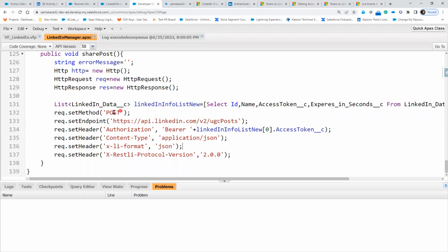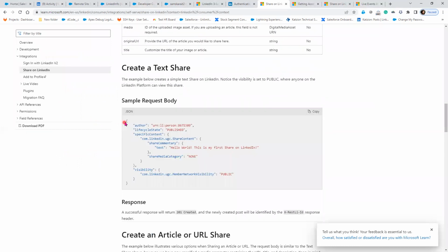Now this is a post. While posting it, I need to build a body. The structure of the body, I need to build it. So, String requestBody. In this request body, I need to set up the author.